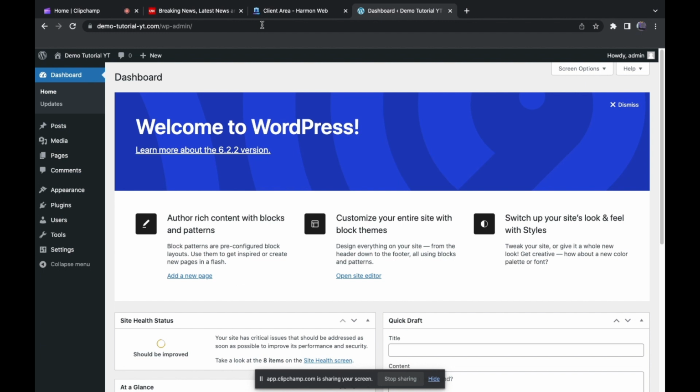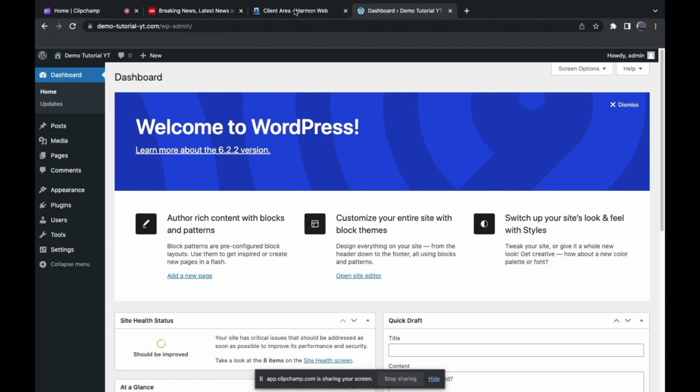Okay, so this is it. This is my WordPress dashboard, and immediately after you install WordPress, this is how your WordPress dashboard is going to look. Now you might be confused about how to log into your admin area. In order to do that, you put in your domain, and when you type your domain, you put slash wp-admin, which you can see right here. When you do that, you'll be able to log into your WordPress dashboard using the username and password you filled in while installing WordPress.